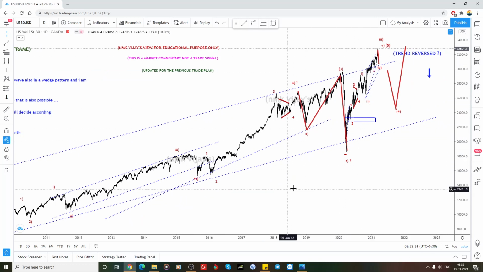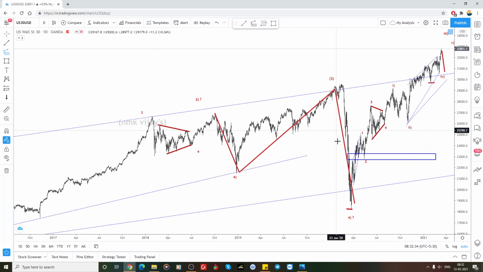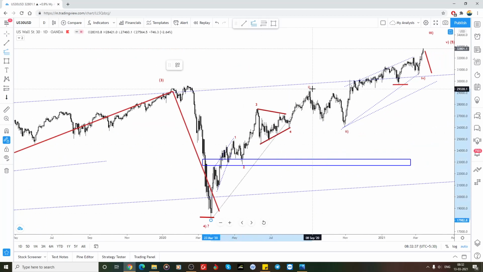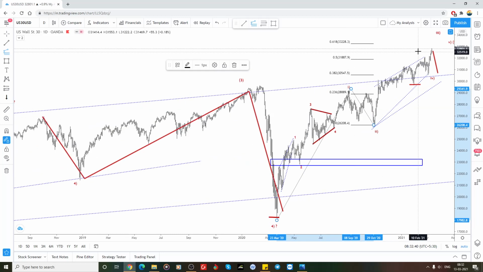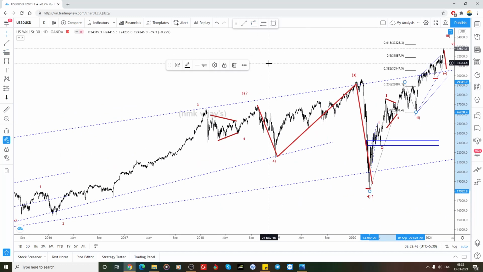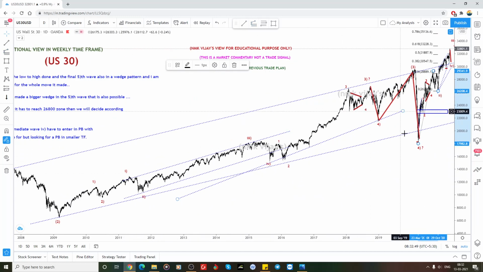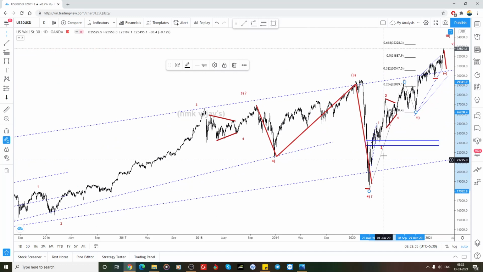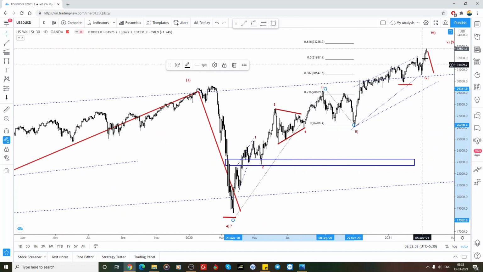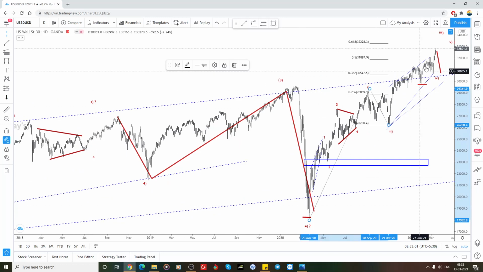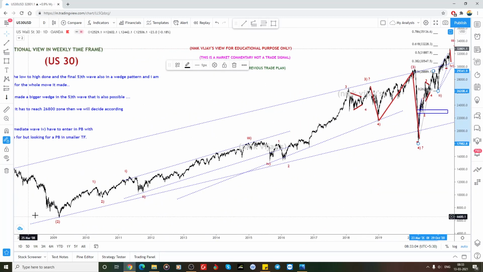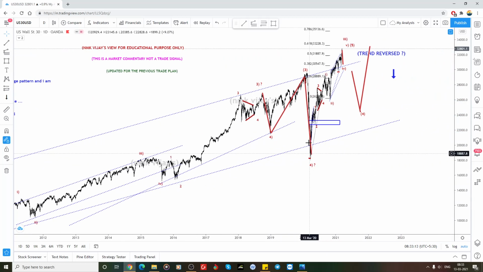But the only concern here is, if this is an A and this is the B, it can reach up to 33 or 34, because if I take this as a diagonal formation, as I said in the previous also, in this zone this could be A B C also. So for the fifth wave I have a different wave count also. A B C is a 1, A B C is a 2, this whole thing A B C is a 3, and here A B C is a 4, and A B C is a 5.